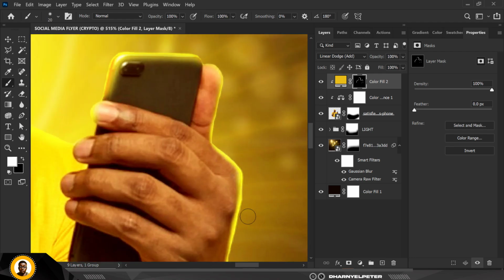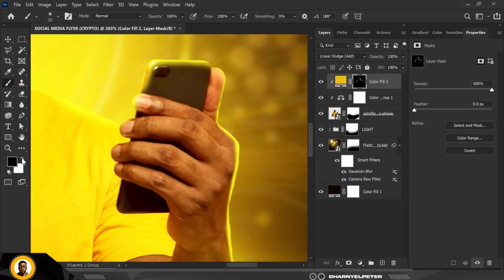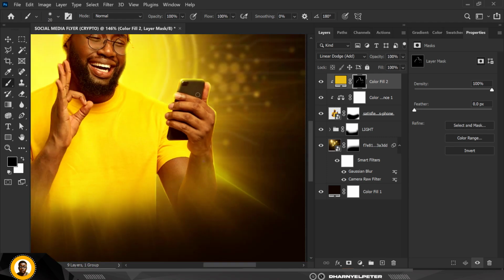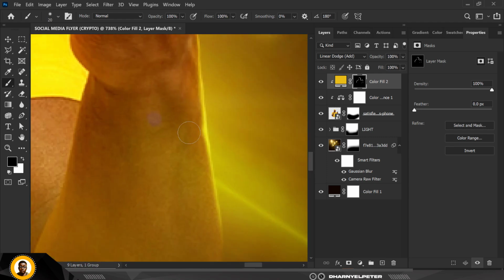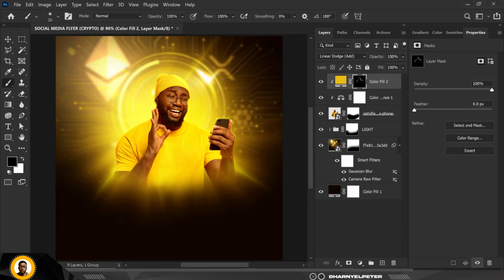I'm just going to balance off these areas like this. If you make a mistake, you can go over, invert your mask, just click on X and remove the unwanted areas you don't want, right? Remove all those areas you don't want.